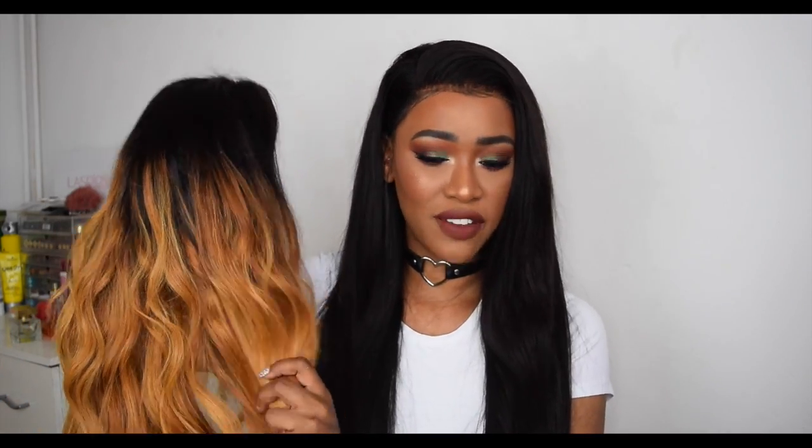It is the straight texture this time and they also print out a sheet letting you know which hair you got. So I got Brazilian virgin hair straight with lace frontal. I got the lengths 24, 24, 26, 26 and an 18-inch free part. I absolutely love that because I always forget what hair I actually ordered.